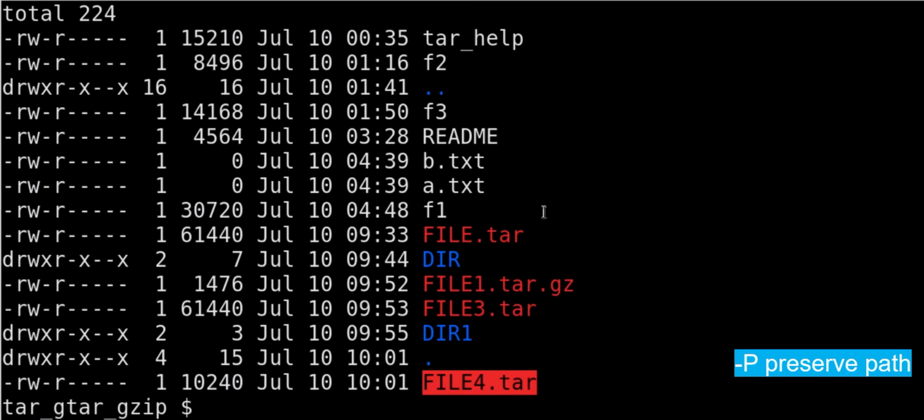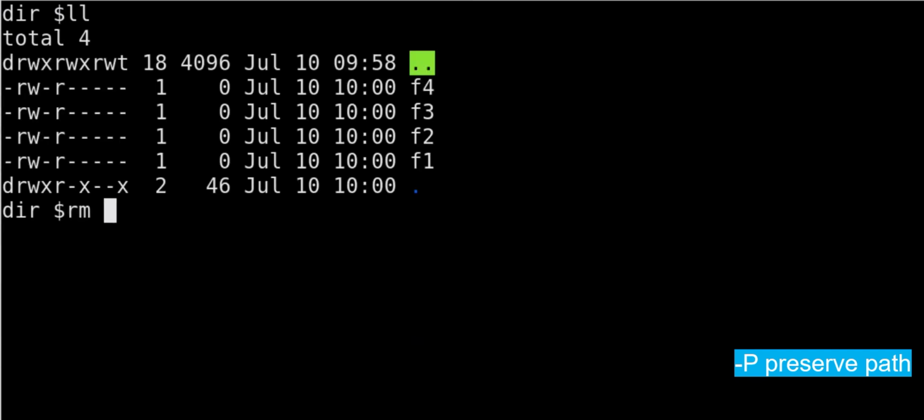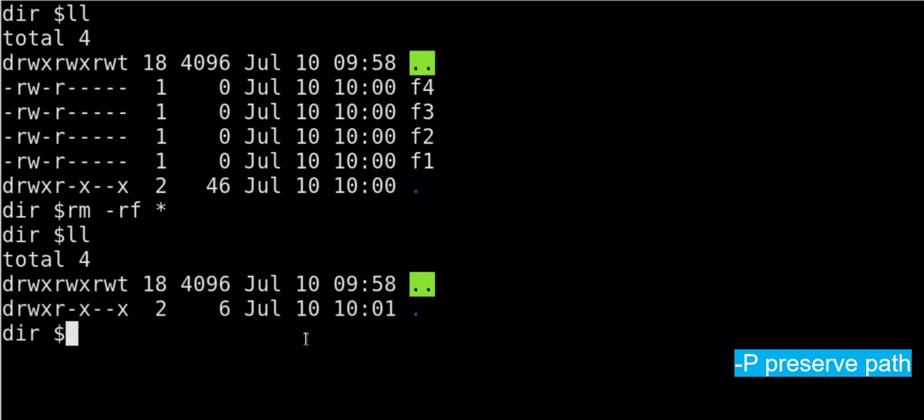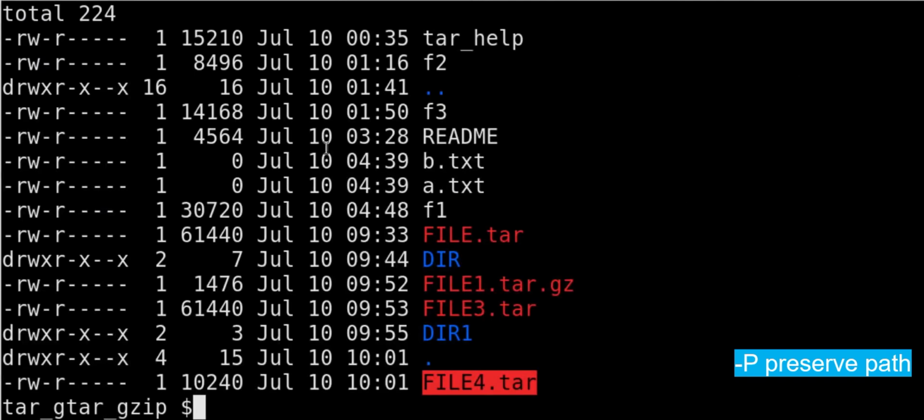Now this has been generated. Now what I will do, from the temp directory, I will delete these files, all those files. Okay, now you can see this is my path. You can delete the dir also in the temp. Now, when you are extracting the tar, like here, you also need to add that preserve path option in the extraction also, okay? Now let's check what happens.